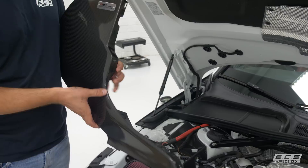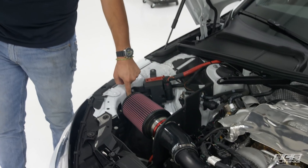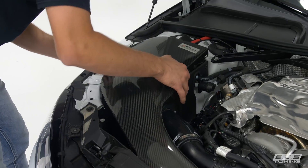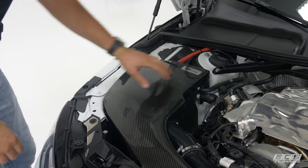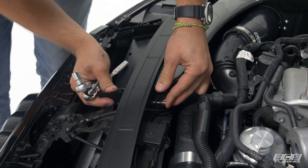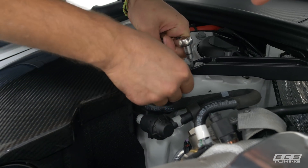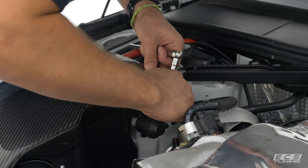Now we're ready for our carbon lid. We need to put our third and final grommet in place first — the grommet post goes on the underside of the lid, and I've got the grommet already in its home in the car with a little bit of lube in it to help push it in. Turn the lid into place, get that grommet lined up with its post and push it home. Then the longer screw goes through the back side with the nut on the front. Finally, the last piece of hardware is a four millimeter Allen that goes right into this corner — get your threads lined up and snug it down.